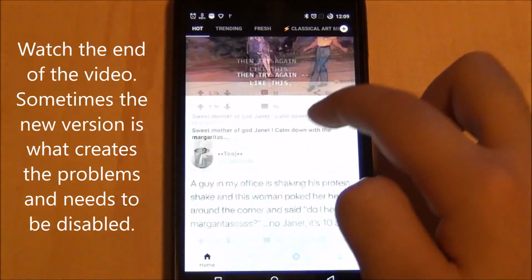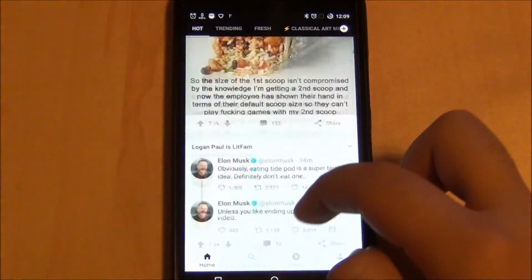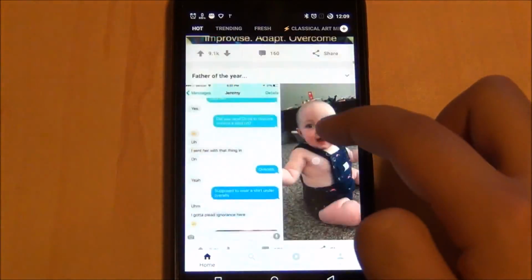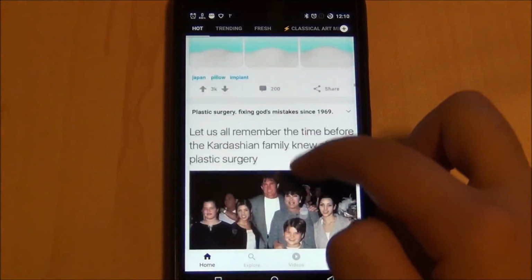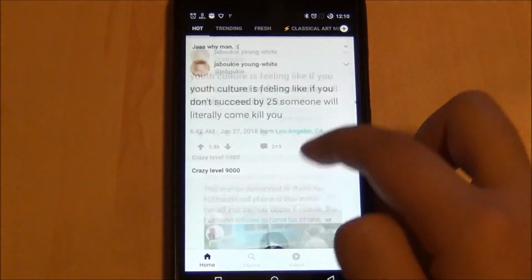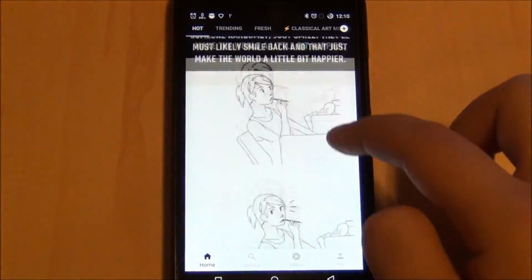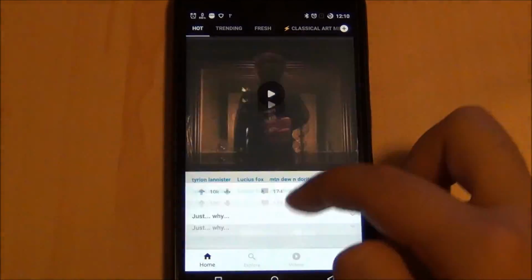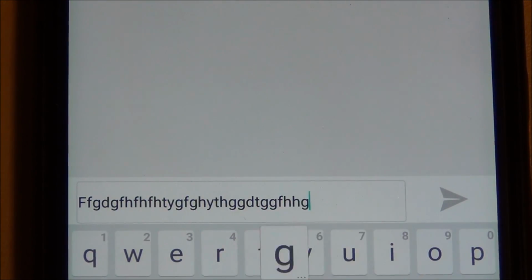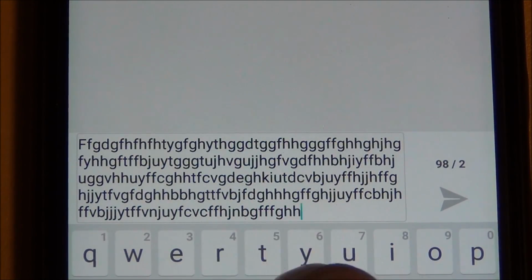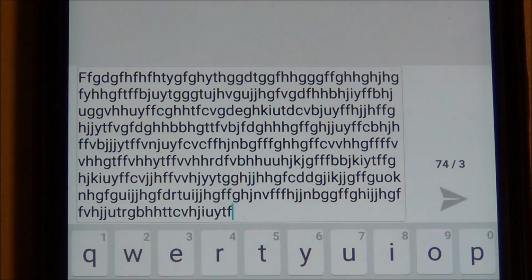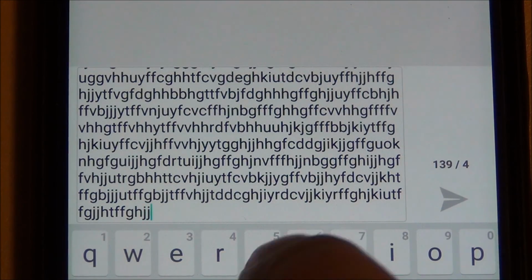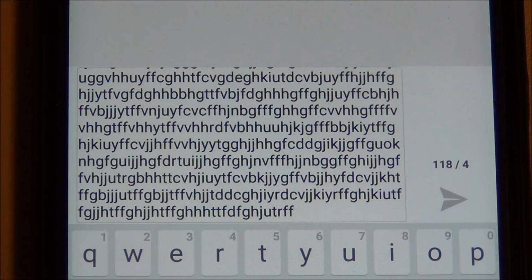I had problems with them a few months ago, giving random errors, and I did about the same thing. I will also put that video in the description, and even those problems got solved. So it's nothing about hardware, it's just software. As you can see, working perfectly. As you can see, zero problems.